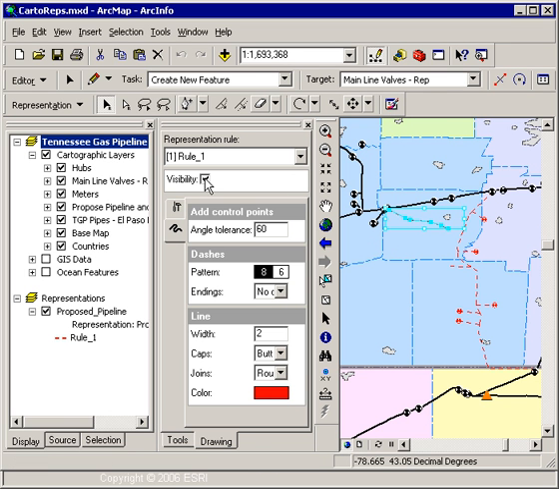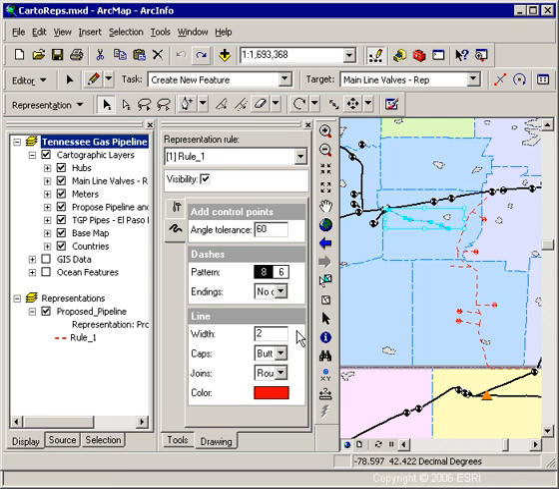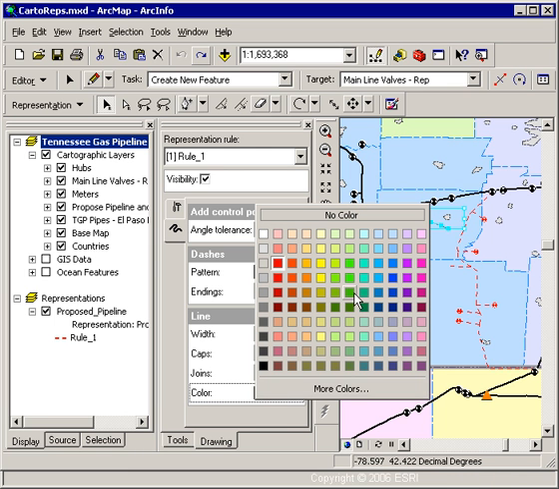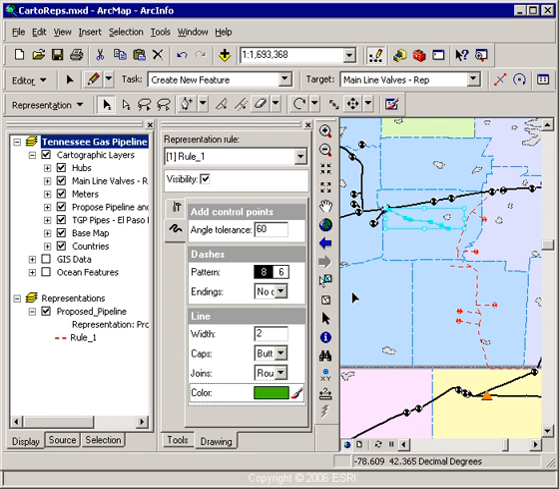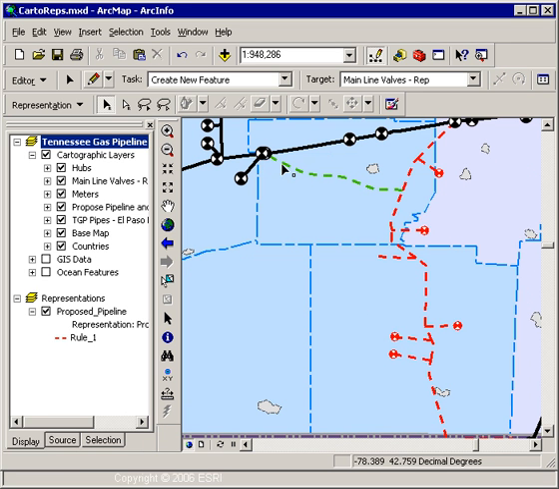So I can turn the visibility of it off. That part of the pipeline may not be built. But what we're going to do is actually change the color. So we'll select it again, and we'll change the color to a dark green. Shut that and say OK. So now this is being stored in my table for the feature class.